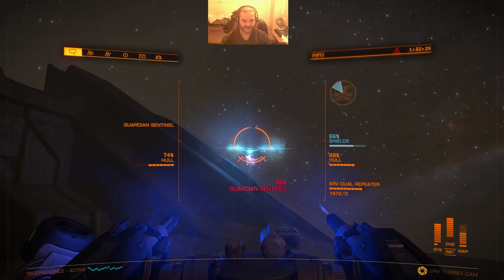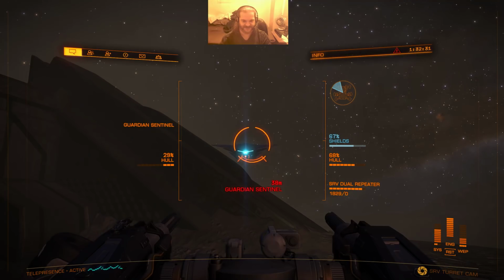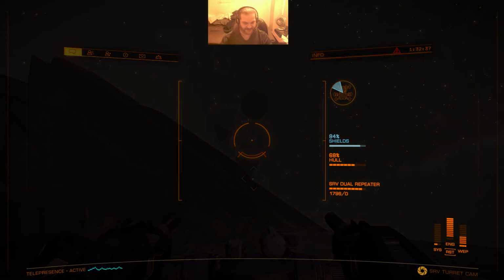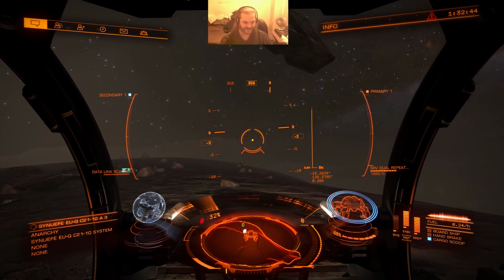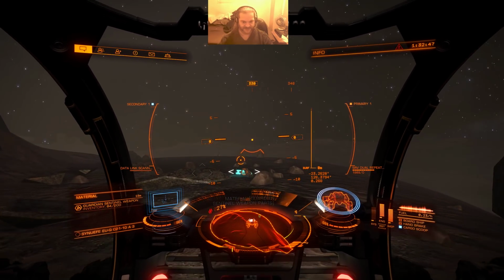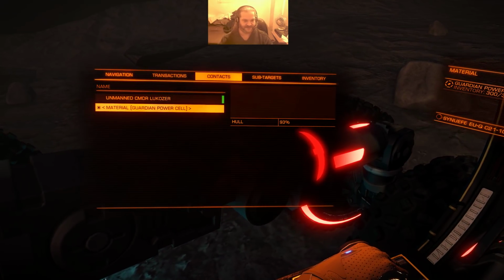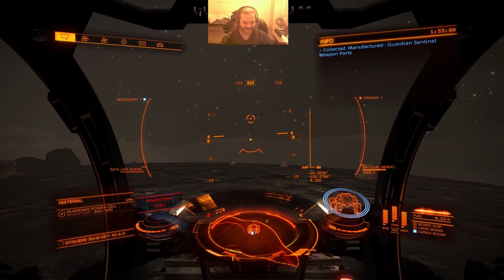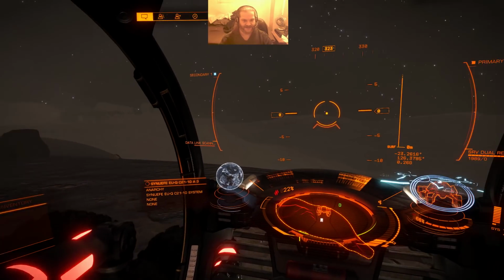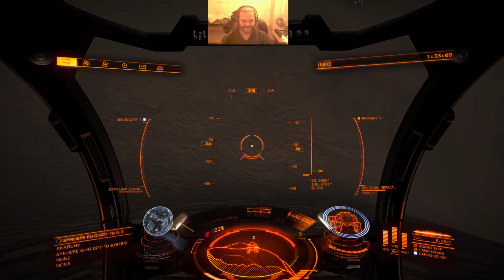Under attack. My fantastic strategy is just standing here motionless. But it worked. Target destroyed. So we now collect what is left. So Sentinel weapon parts there, I left those. What's the other one? Guardian power cell, which I cannot pick up because I already have 300 of them. And that is the Guardian structure done.